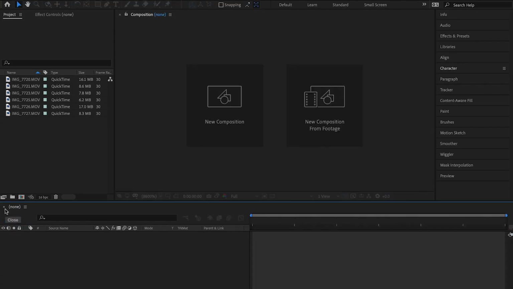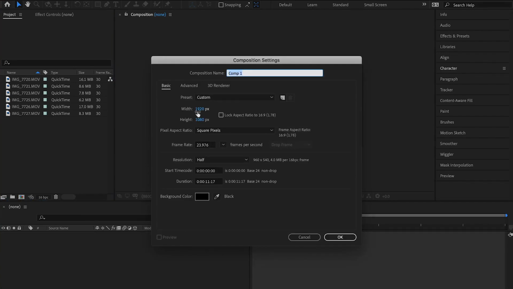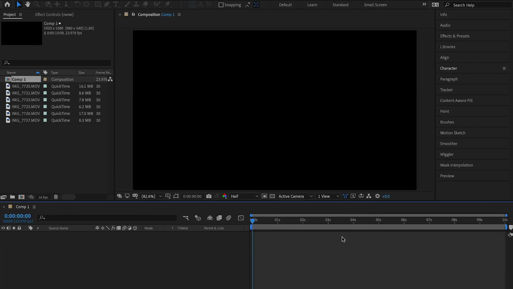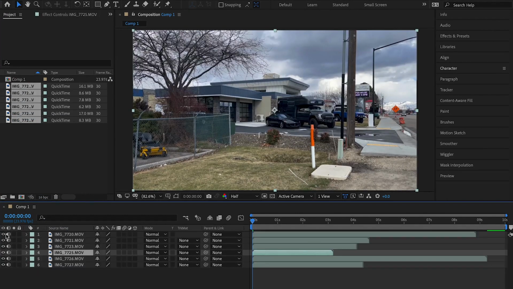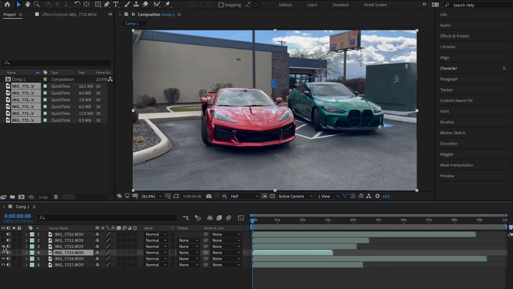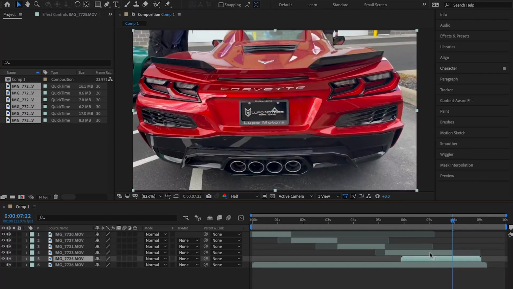To start making a video, click the video icon in the project panel to create a new composition. Adjust composition settings like the pixels and frame rate to your liking. Click OK, then grab your video assets from the project panel, then drag them into the composition's timeline. Here they will be layered. Now what you can do is organize your layers by placing them on top of each other, trimming them to how you like, and renaming them.